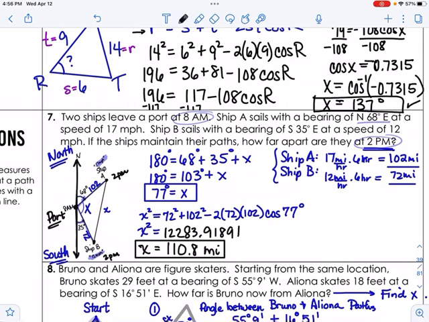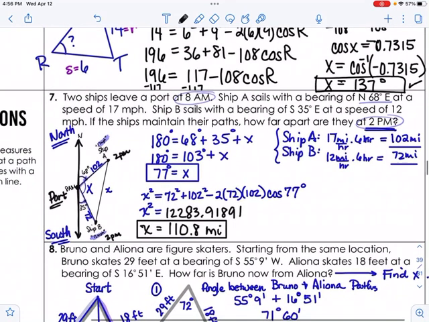Sometimes you get a lot going on in a diagram and you can redraw it, as I did in the next problem, but it's all right. So in this case, we want to find out how far apart they are. And it's kind of easy. The first thing I do is I find, well, what is that angle big X there? So it turns out that capital X, the angle, turns out to be 77 degrees because the straight line is 180 degrees. And so we solve for X. We get the angle X has to be 77 degrees.